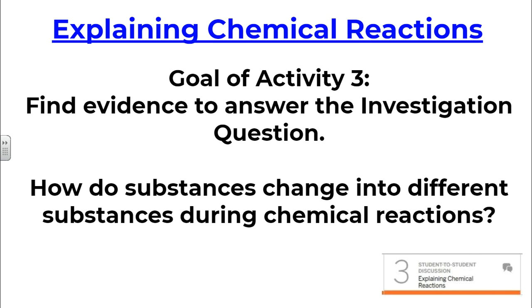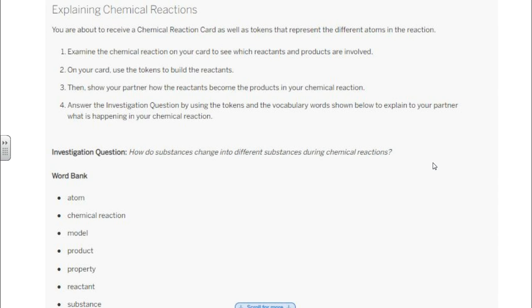Remember that our goal by the end of chapter 2 is that we're going to need to explain to the people of Westfield how rust in their water formed. This activity is going to give you an opportunity to explain a similar idea to someone at home. So let's take a look at the directions for activity 3. This is activity 3, page 1, if you'd like to go to that page and look at the directions.